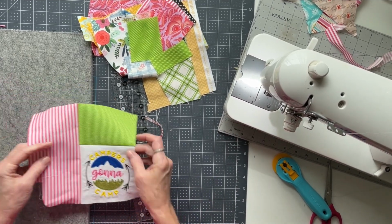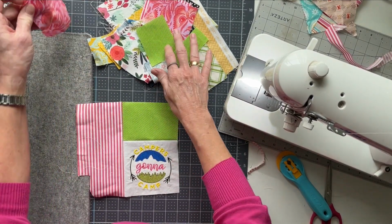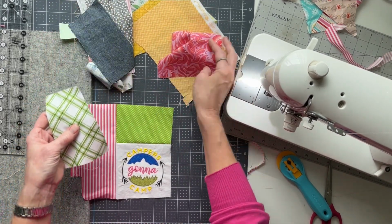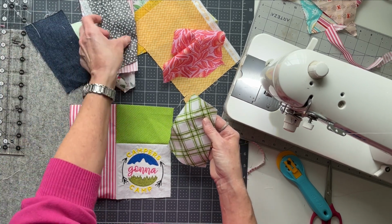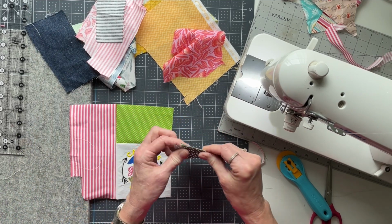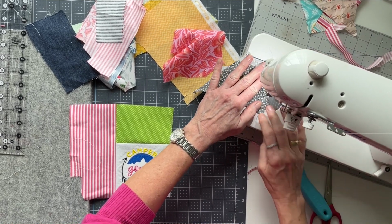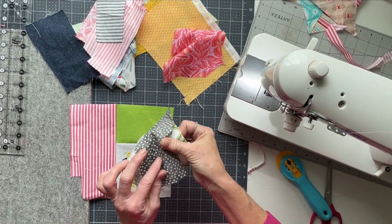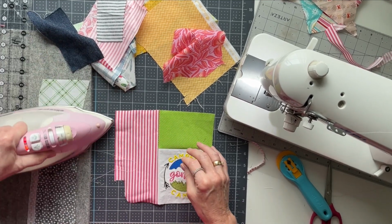All right, so now where are we going to go? Well, I might not have a piece of fabric that is quite big enough to reach all the way down. I'm sure I probably do, but I'm going to show you if you didn't, you would take another piece of fabric and another piece of fabric. Let's go with the black. I'm going to stitch those together. Again, we're always stitching right sides together. Going to open it up, press towards the dark fabric.